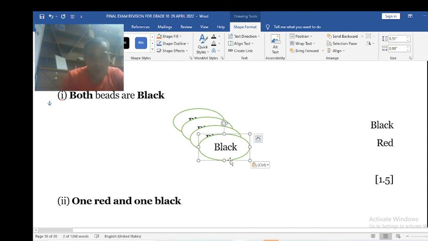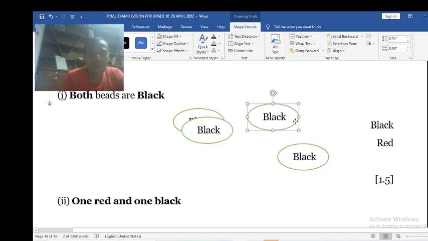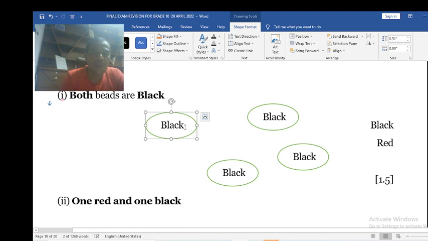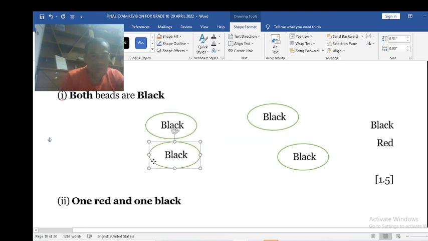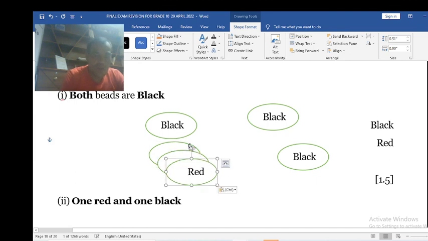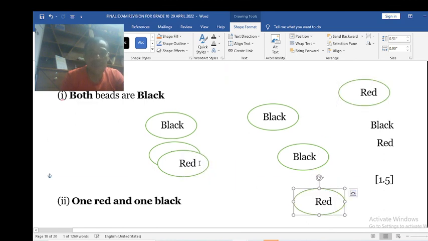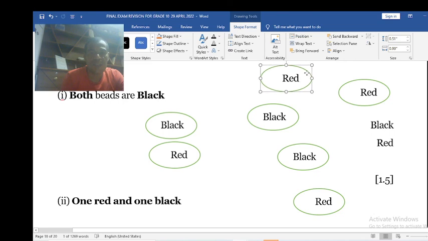Okay, now comes here. I will do it like that. So I will erase this one. Okay, then here it will come like that. This is red. This is red. Okay, then I will see here. I will use this one after. I'll put them here. Okay, I will try to draw the tree diagram.